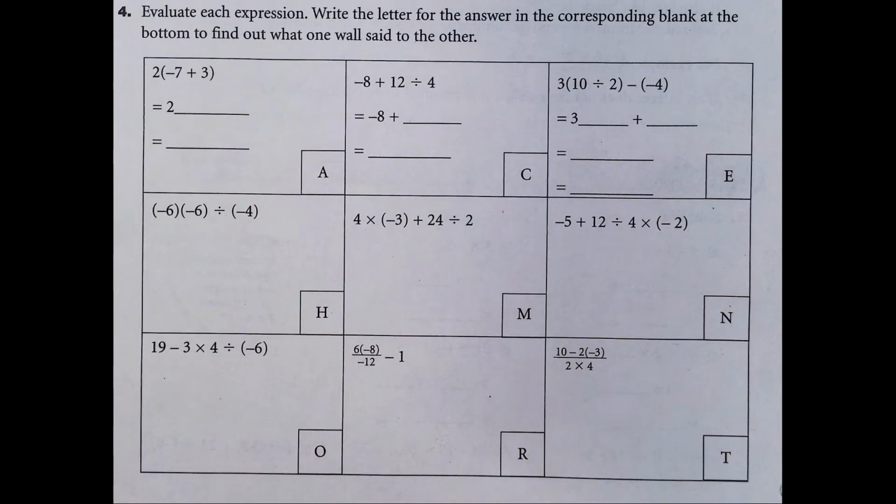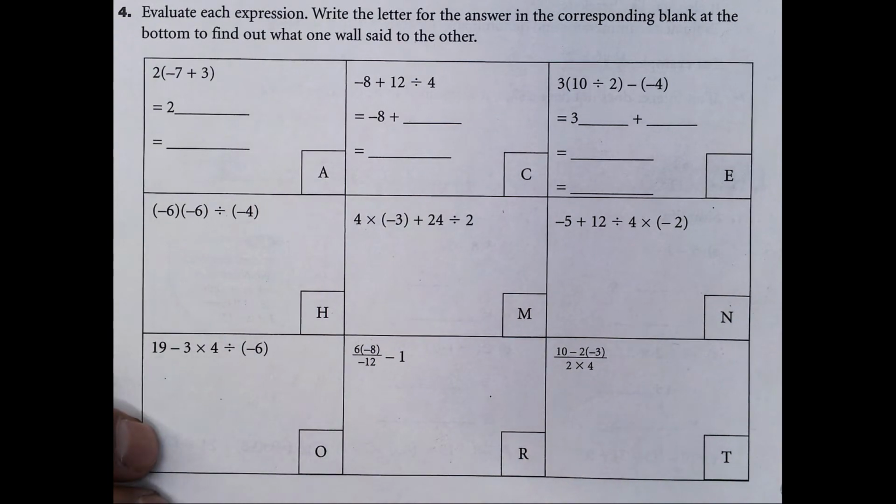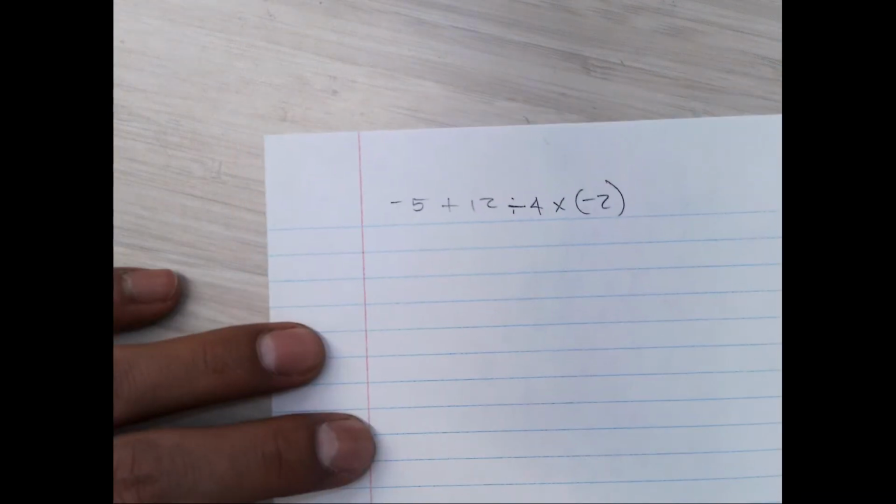But just for the heck of it, I think I'll give you one more example from here, one free one. I think, how about we do this one over here, n. Okay, so I'm going to rewrite this and I'll show you how to do this one, order of operations. Okay, so this one is for question n. All right, so here we go.